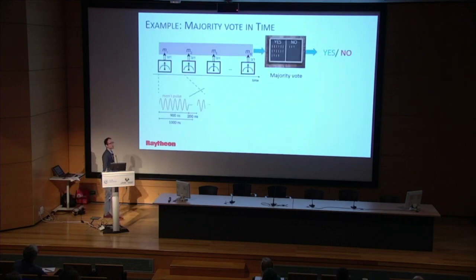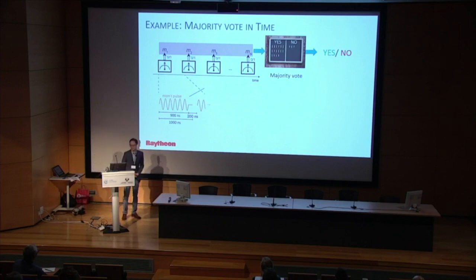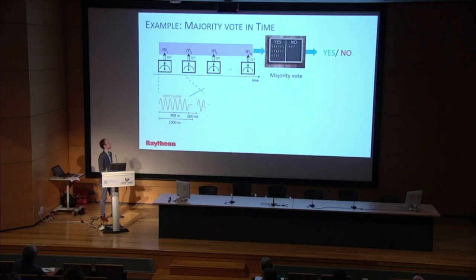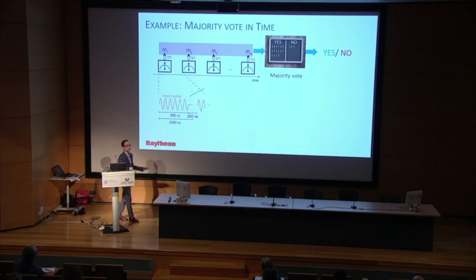In the last 5 minutes, I want to give you a flavor of another type of experiment we've done recently that uses multiple measurements in order to do some operation. And the simplest case we implement is the majority vote, which there are 2 ways to do this. We started doing this in time, which doesn't make much sense by itself, but it was a way first to test the hardware, since we don't have many qubits. We just repeatedly measure the same qubit.